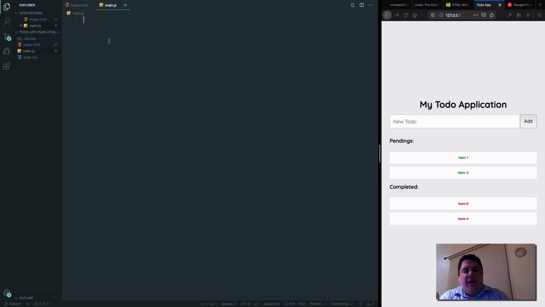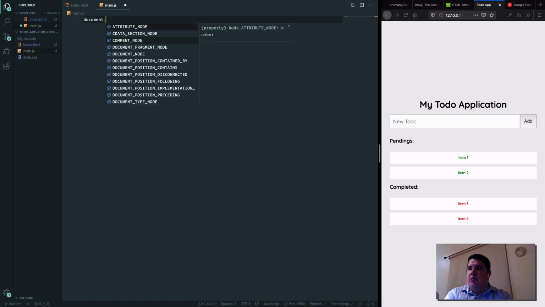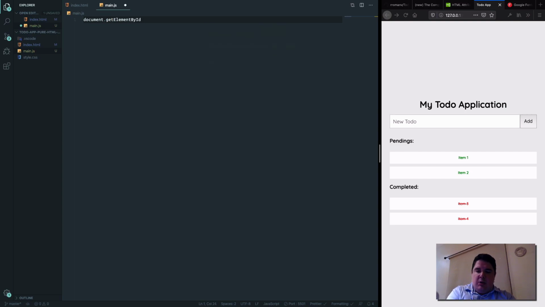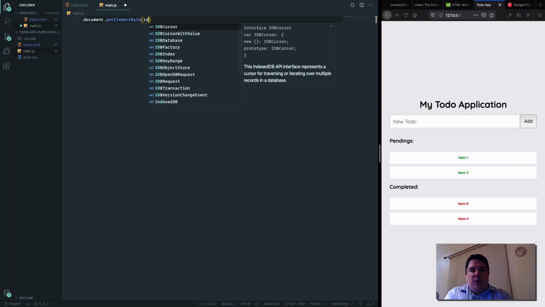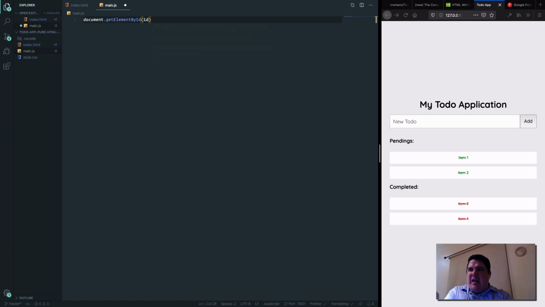In the main JavaScript file, in order to start adding that interaction, we need to select those elements, and those elements need to be imported somehow in our JavaScript in order to be doing something about those. So JavaScript has a really cool way. It's called document.getElementById, and when you specify the ID of that specific element, it's pretty neat, but I will be really sincere. We need to do this 4 times. I'm a little bit lazy. I don't like to repeat code. So I will create a function that will do this for me.